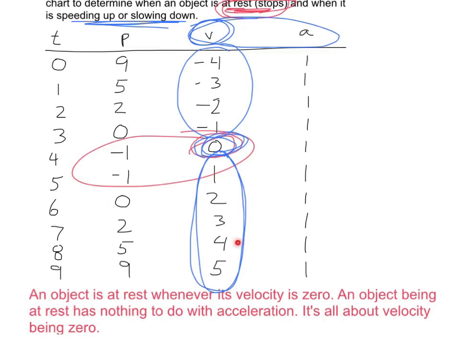Contrast that with down here. Down here, velocity is positive and acceleration is also positive. That means they're working together. Velocity is saying, I'm 2, and acceleration is saying, let's add 1, now your velocity is 3. Then the velocity says, I'm 3, and when we add 1, we're up to 4 now. If velocity and acceleration have the same sign, both positive or both negative, then the object is speeding up. If the velocity and acceleration have different signs, they're fighting against one another. If one is positive and one's negative, the object is slowing down. I'll write that conclusion down below.